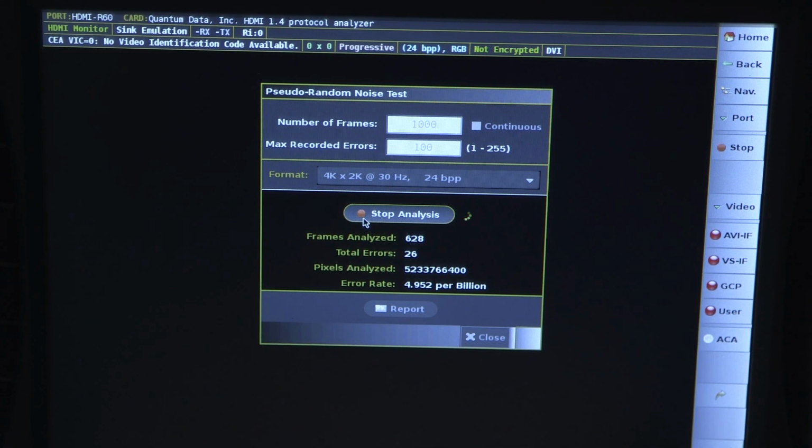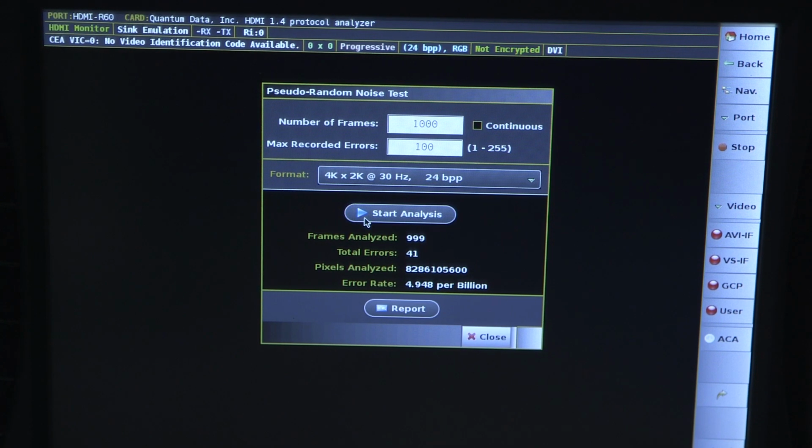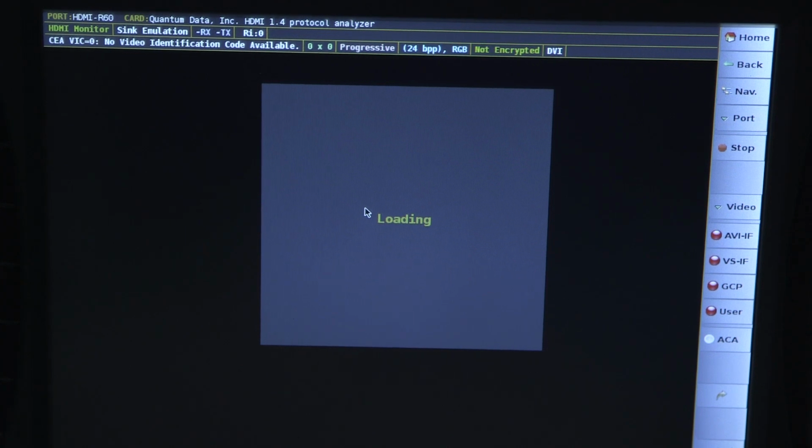Same extenders. Yes, and earlier in this video we showed, with the off-the-shelf standard cable that you may have installed in your space currently, the mistakes or the error rate that came up for that. So the first time around gave us a 4.9 per billion. Okay, let's start the analysis one more time. We're going to do 3 tests on each cable, just to clarify that everything's cool. If we have to, double check some stuff.